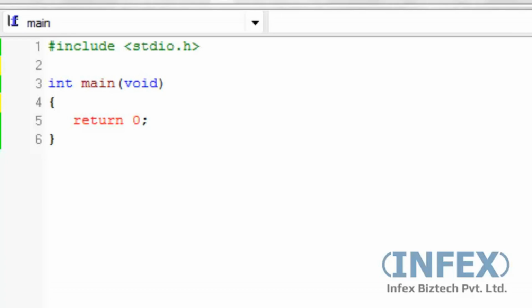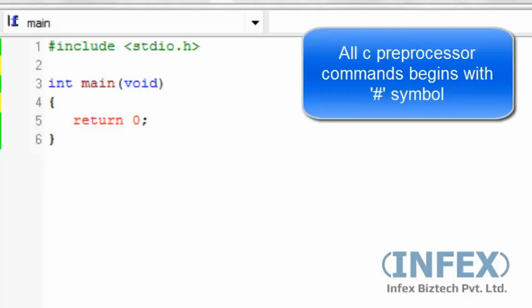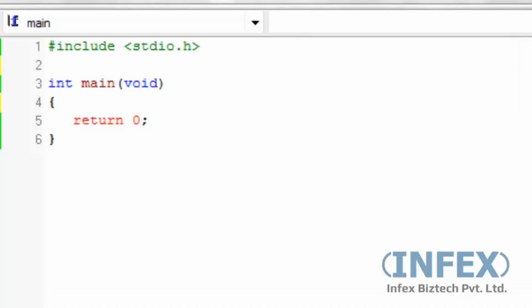We will refer to the C preprocessor as CPP. All preprocessor commands begin with the pound symbol, which is hash. It must be the first non-blank character, and for readability, a preprocessor directive should begin in the first column.